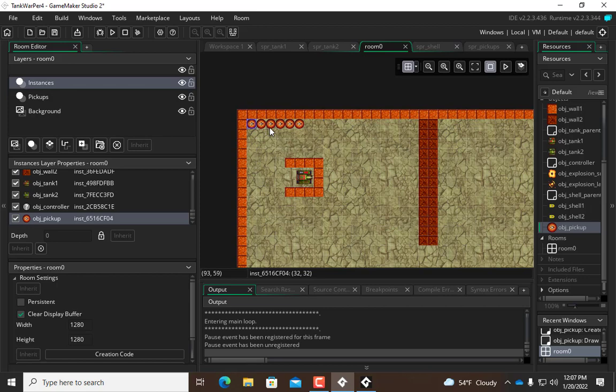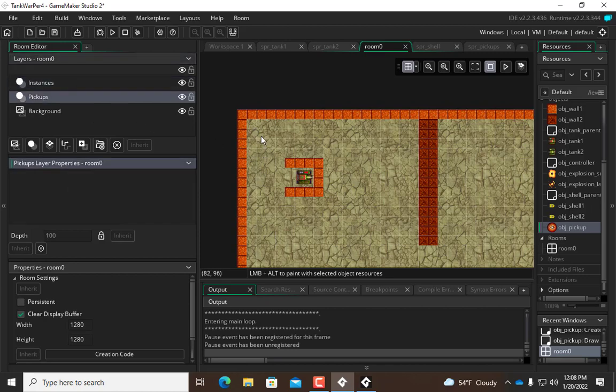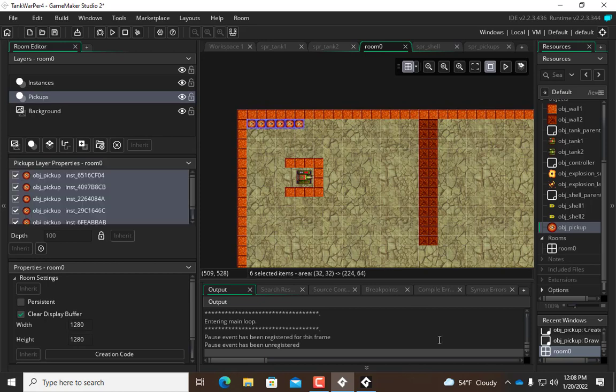And again, you have to take all these pickups off. So I'm selecting them. Let's see if I can cut them. I want to Control X. Yeah. And then go to the pickups layer and then put them back. Okay. So we're just moving them from the instances layer to the pickups layer.